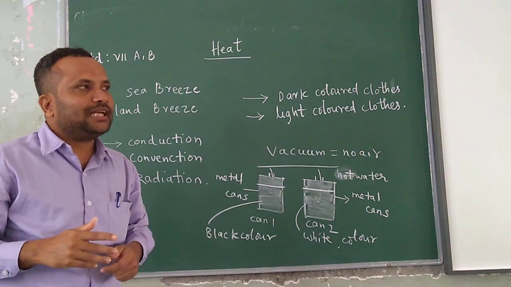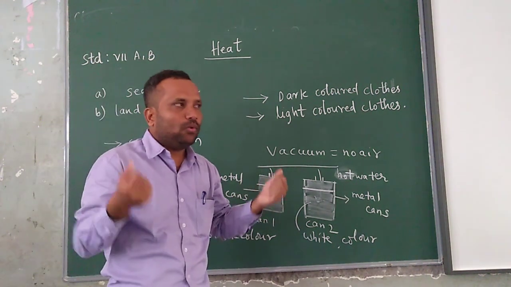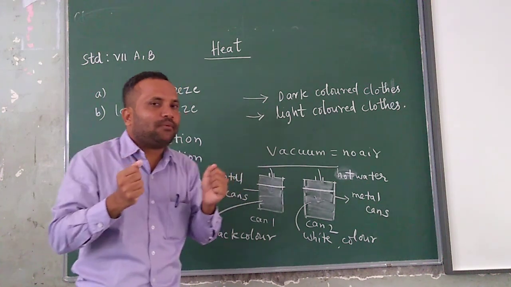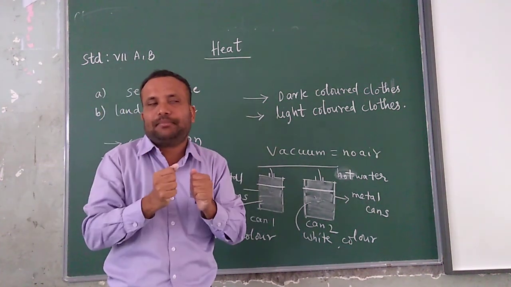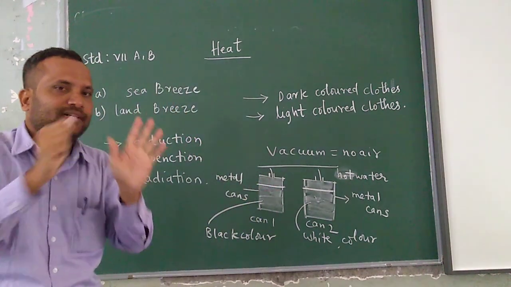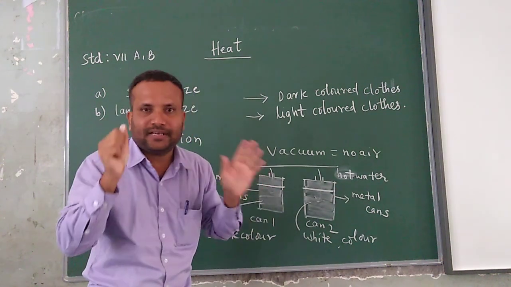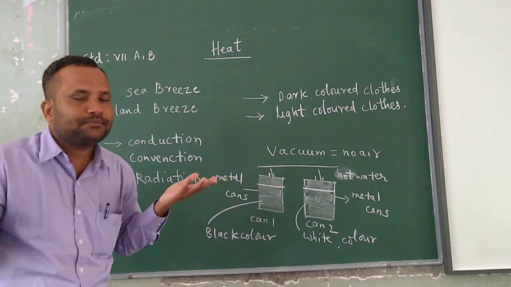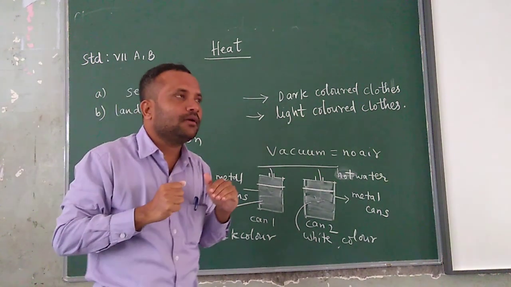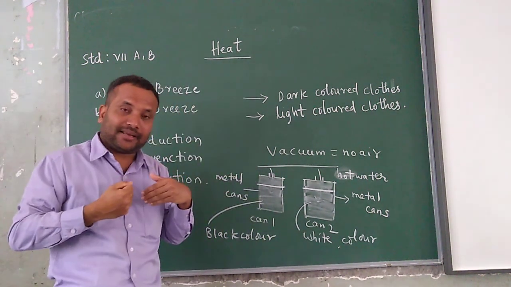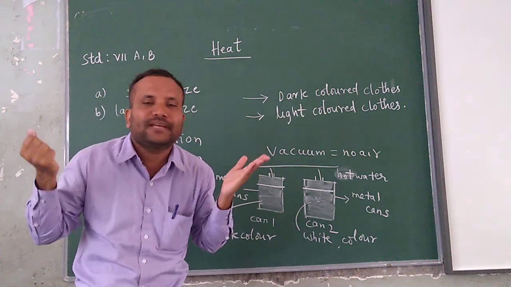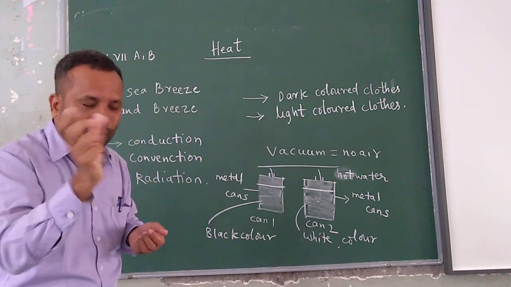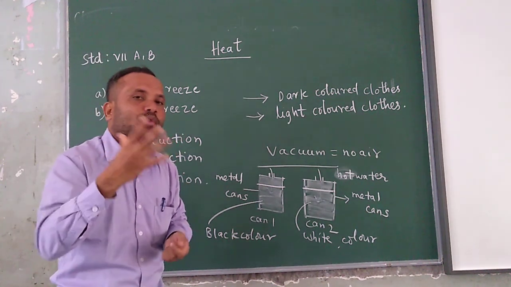What I mean to tell here is, children, people wear woolen clothes during winter, because it will be very cold in the outside surroundings. Woolen is a poor conductor of heat. In winter, the outside surroundings will be very cold, and woolen itself is a poor conductor of heat. In between the spaces of the woolen fibers, a lot of air is stored in the gaps.